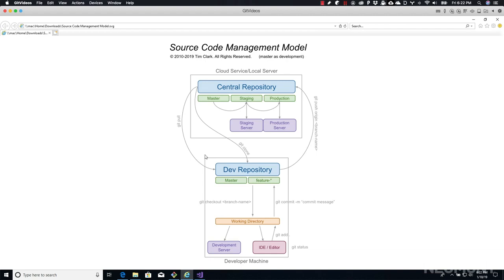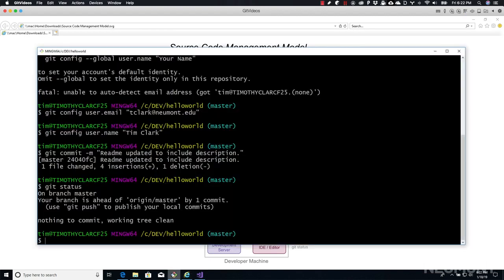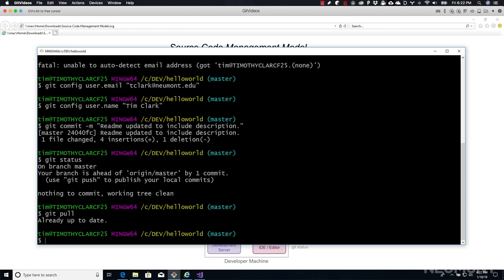Being that we're the only developer working in this repository, in other words, we don't have any other teammates, there really shouldn't be any issues. So we'll go with standard practice, and we'll say git pull. And it's already up to date. In other words, no change sets have been pushed to the remote server during the time that we've been doing this because we don't have anybody else working on the project. So we don't have any conflicts. Everything that we've committed to our local repository is good to go. We can push that up to the remote server.